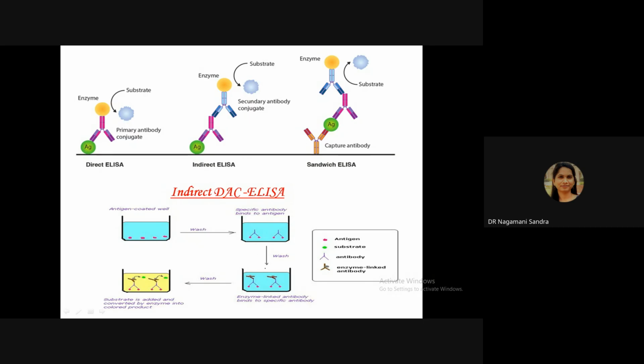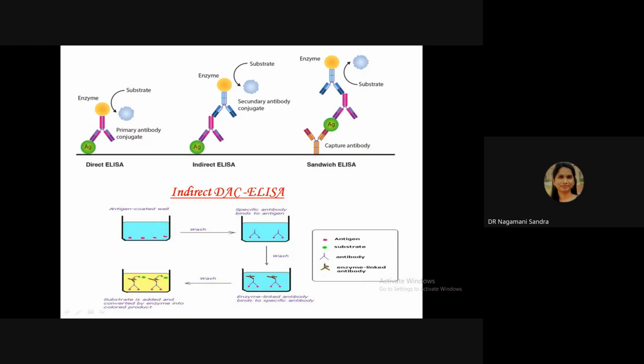After 1 hour of incubation, again we will decant the solution. The primary antibody is already bound to the virus particle. Then we will add the secondary antibody, which is a universal conjugate, and again incubate at 37 degrees centigrade for 1 hour. After 1 hour, again we will decant the solution.